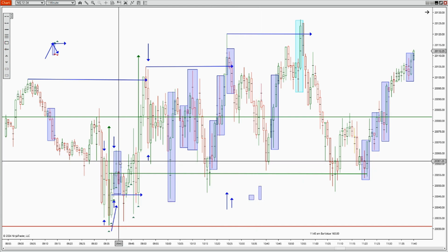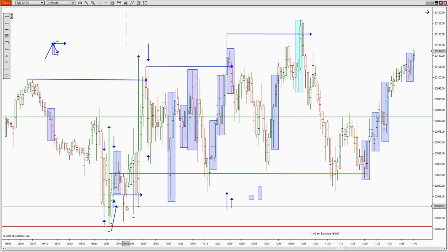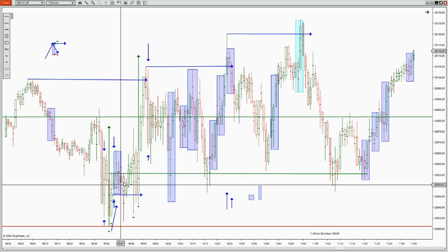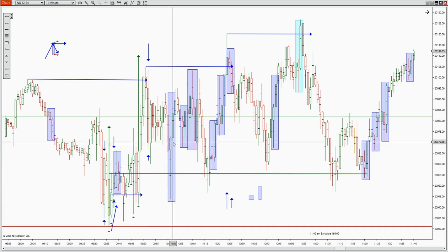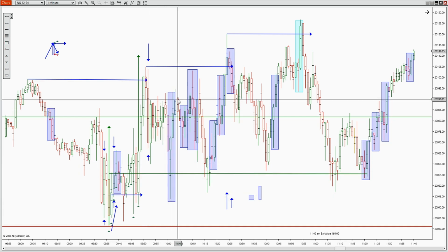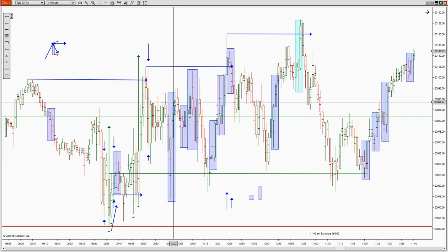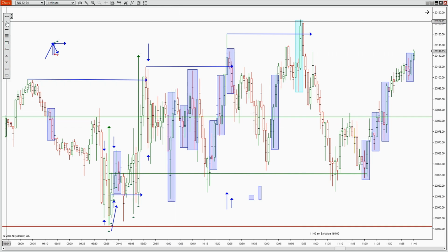And so I highlighted you one to the downside here and they push down. And they tend to go the distance of that pattern most of the time. They push down, but they didn't break the low and then they turned around. And then they gave you this one here. And again, they typically will go the distance of this pattern. Typically, that's kind of how it works.